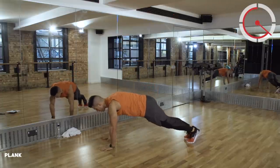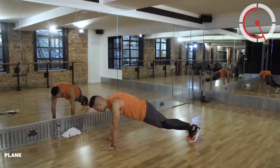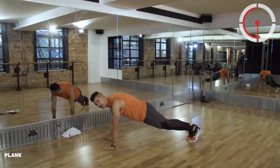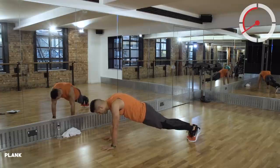So it just goes to show that you don't need equipment or a fancy gym or anything to get a decent workout in. This is just you and me, our bodies, in our space, just getting it done. It's the beauty of HIIT training. It's the beauty of doing a workout anywhere in the world.